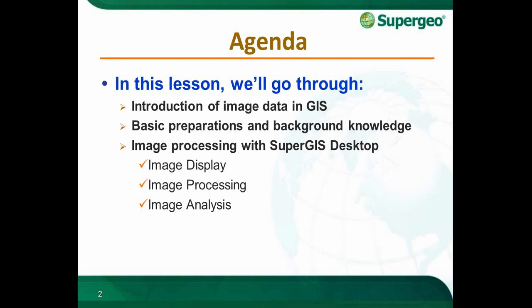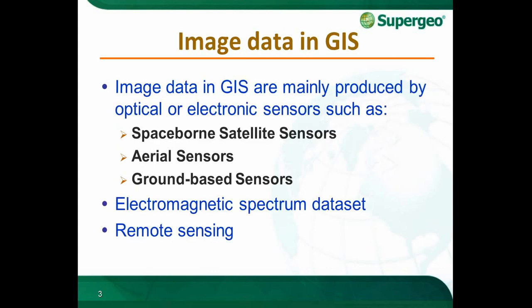Within this lesson, we're going to go through the first part. We're going to talk about the introduction of image data in GIS and talk about the basic preparations and background knowledge of the image data set. And the third part is a live demonstration. We have a variety of live demonstrations about image processing with SuperGIS Desktop, which will include image display, image processing, and image analysis. So first, we're going to talk about the image data in GIS.